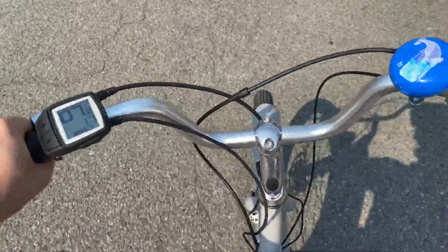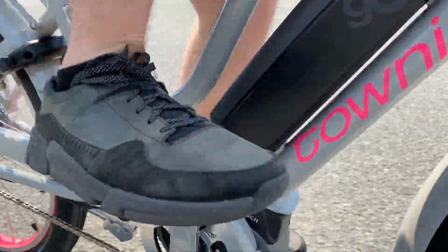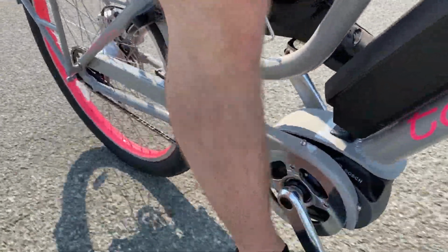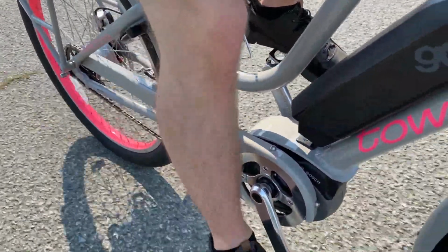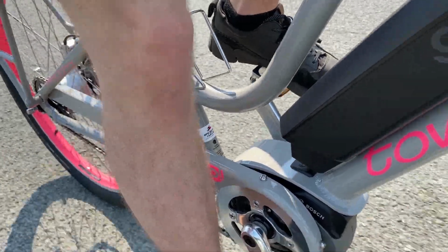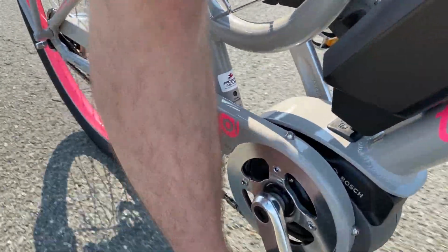Okay. And taking it back down the hill. See how that motor does. No resistance that I'm aware of at least. Great brakes, braking with one finger. Making sure I don't hit those bumps too hard. Really quiet. Just feels like a very normal bike.